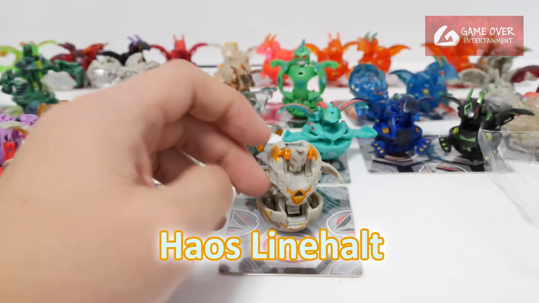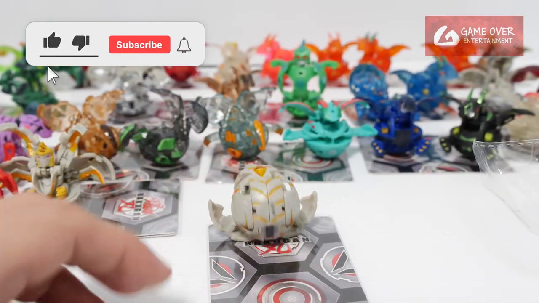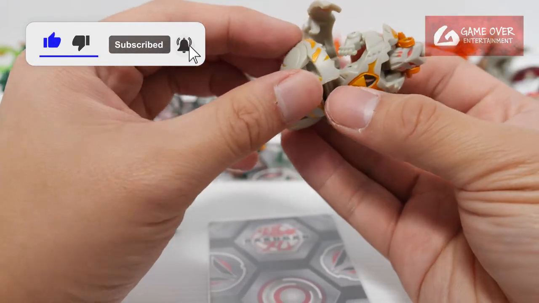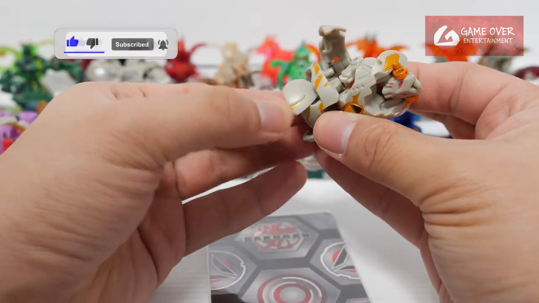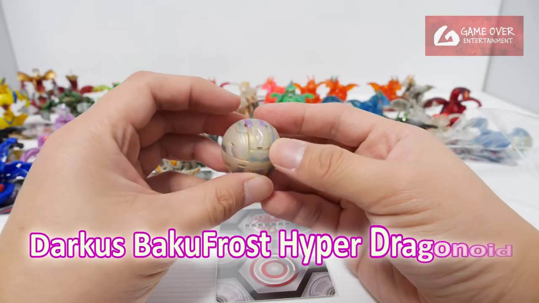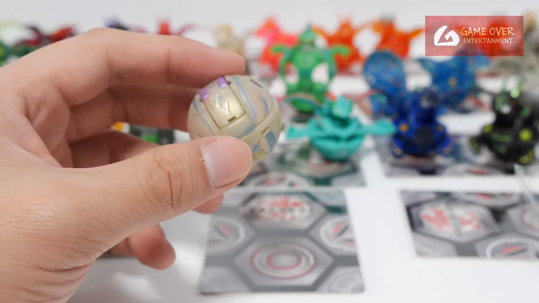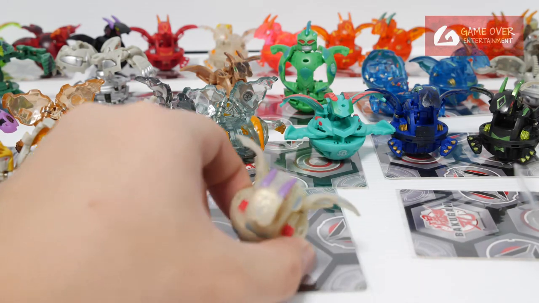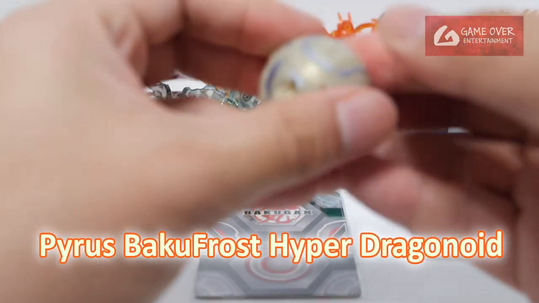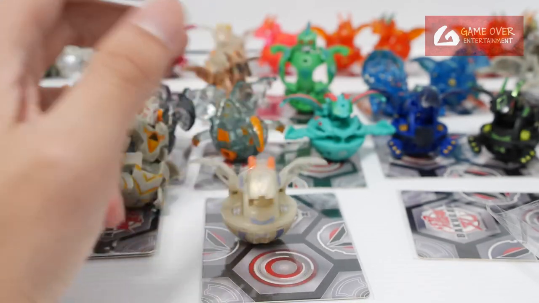This is a Lionheart. Chaos Lionheart. I like Lionheart quite a bit. This is the legs. Legs are manual. Oh, very tight. Yeah, legs are manual. Another Hyper Dragonoid. This is the Darkus Bakufrost Hyper Dragonoid. Pyrus Bakufrost Hyper Dragonoid.